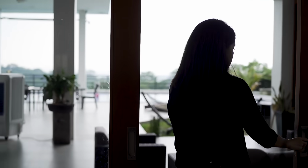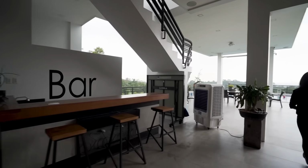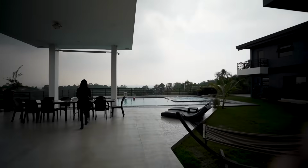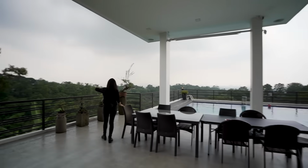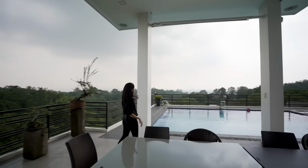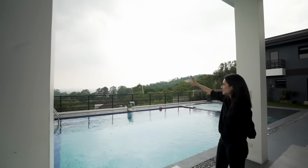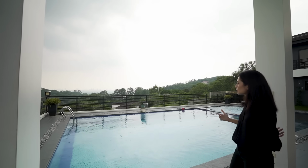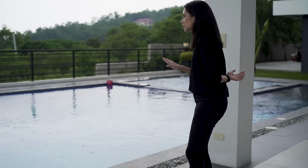Well, right now, it's a little foggy because it's a little rainy, but it's still so dramatic. So from your dining area, you can open your sliding doors, which will lead you to your lanai, your seating area, as well as a bar. And then you have this, your swimming pool and jacuzzi with some seating, covered seating, and a view of your vista, which is just hills and trees and landscape. And over there by the distance, the cityscape. And then though, the fog is actually creating these layers that in person looks like a painting. Hopefully, this also translates in the video. But it's really, really nice.